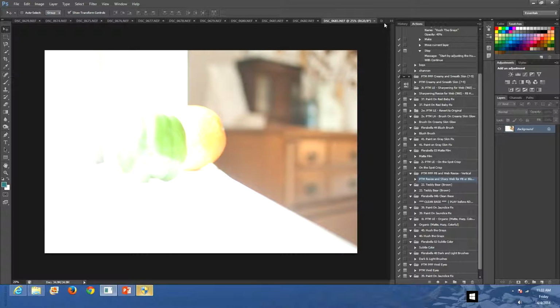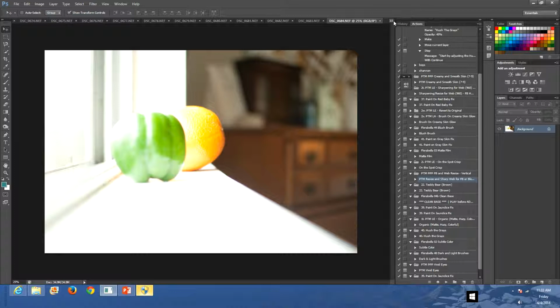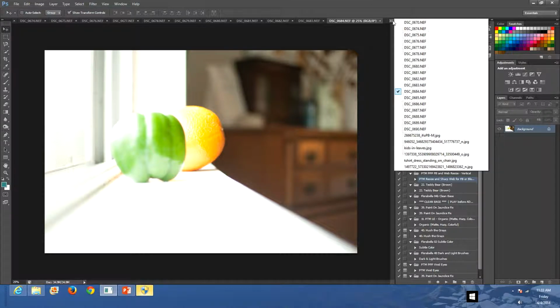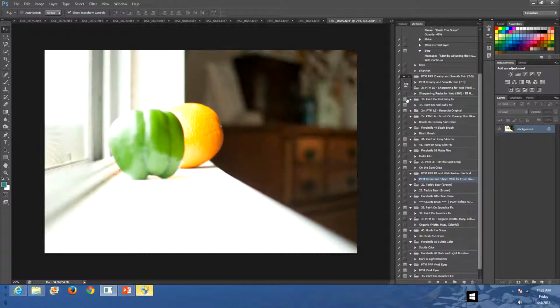Then let's move it to 1/13. Certainly getting better. Try 1/60. Getting better. I think, where am I at this one? I think maybe 1/125 might have been. No, 40, 60.